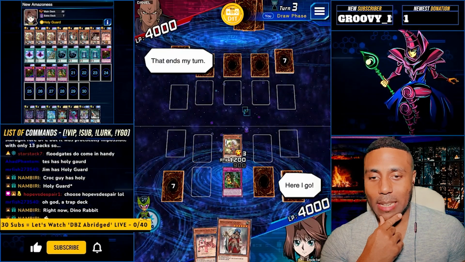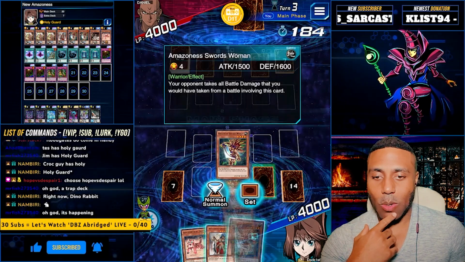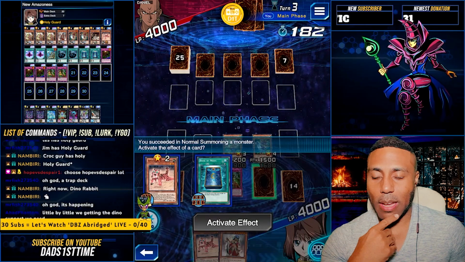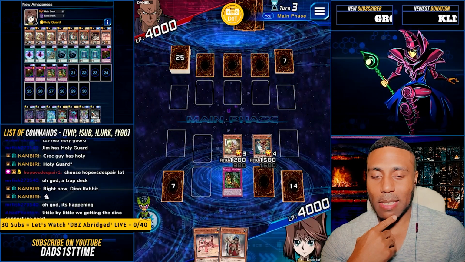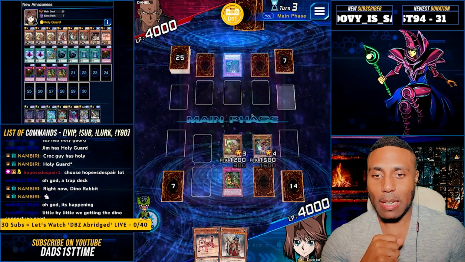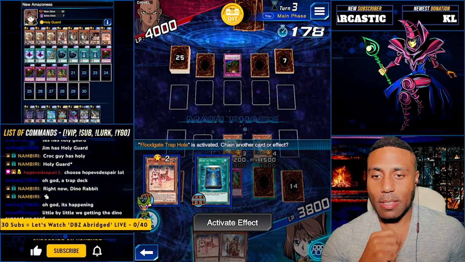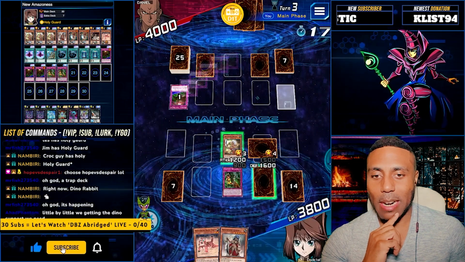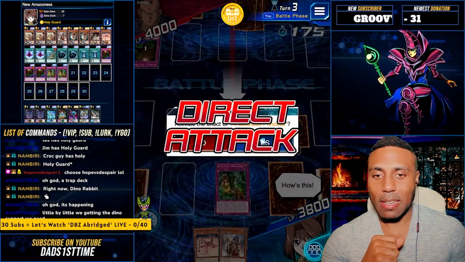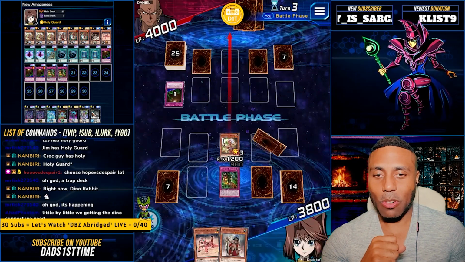That's all right. I know you got something. Draw. Ooh, Amazon Swordswoman. I'll summon a monster. Okay. Oh, baby tiger just said, what do you got? Behold. Perfect. Floodgate it. Floodgate it and chain reaction. No, no baby tiger just yet. Yes. Let's send you to the grave.